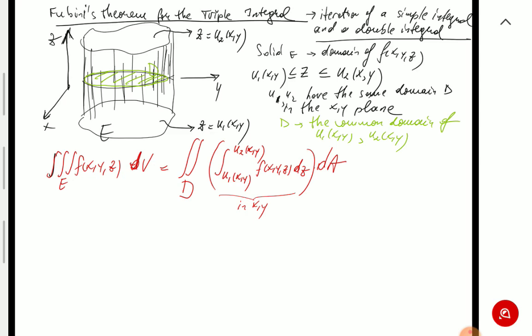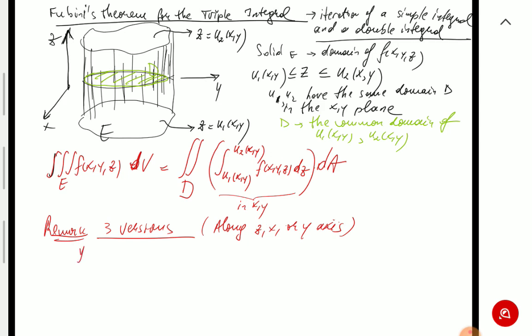So another important remark: there are three versions of this theorem. We're not going to insist too much, but it's important to keep in mind, because I don't want to waste time writing so many. In fact, we can just say that the solid can be along the z-axis, along the y-axis, or along the x-axis. So it can be along z, x, or y. It's basically the same variation, except now, for example, if it's along the y-axis, then y is between two surfaces in x and z. So, permutations of the same concept.